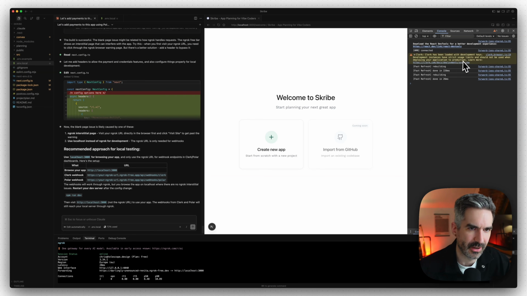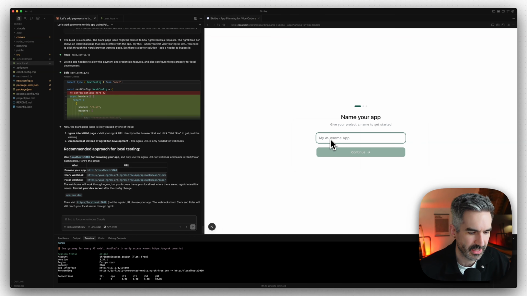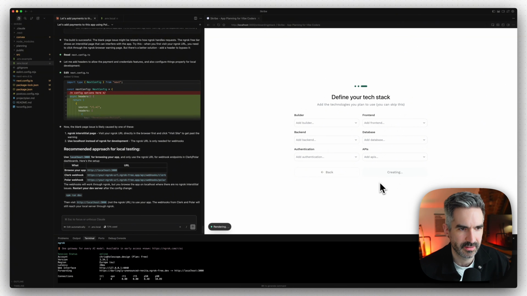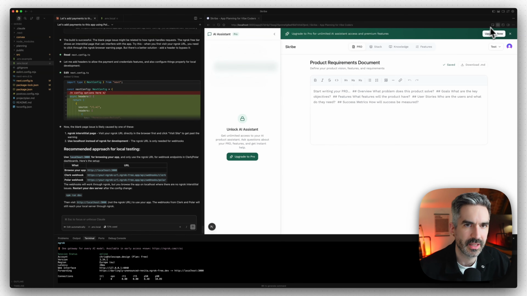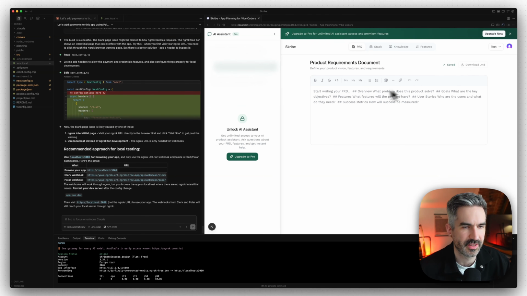We're not getting any errors in the console here now, and we've managed to log into our account. So let's create a test app here. Let's just do a web app, and then we're going to skip and create this step so that we get into the app. Now let's have a quick look in the console to see what is going on behind the scenes here. It doesn't seem like it's checking subscription status. Maybe it did that already when I logged in.